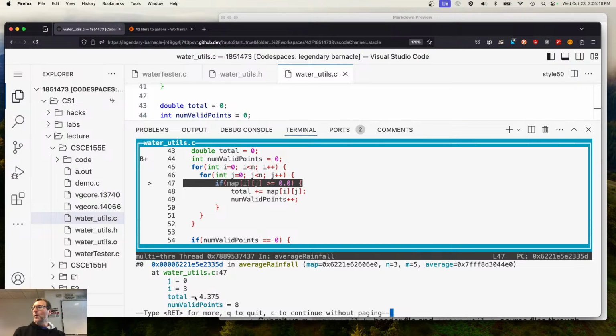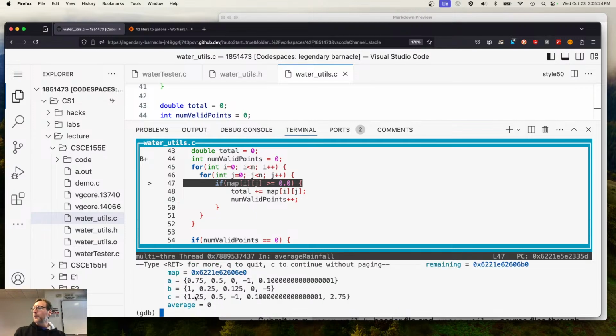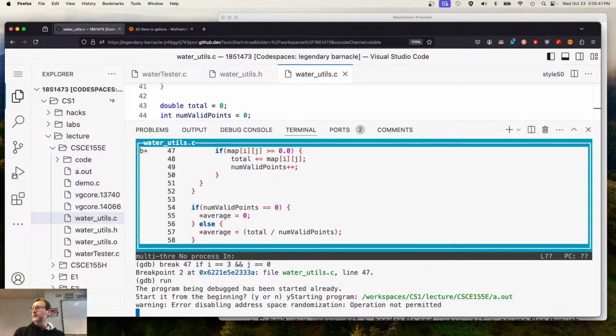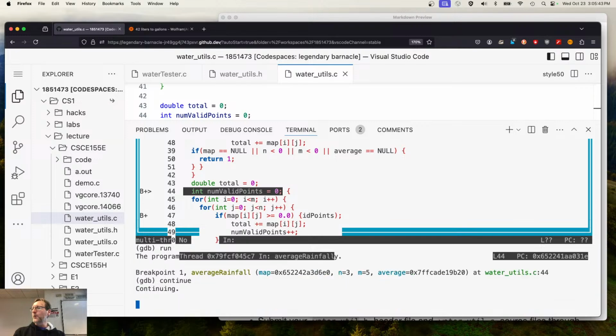Right? If you want to, we can go ahead and set another breakpoint here. Quit. All right. Break at line, what was it? 47. If I was 3 and J was, what was it, 0? Yeah. All right. And so run from the very beginning here. Yes. Continue from that breakpoint. There we go.